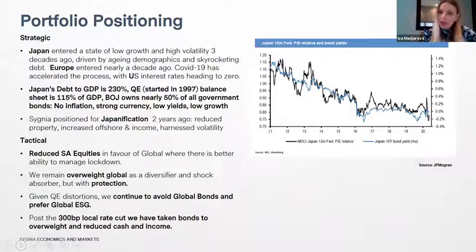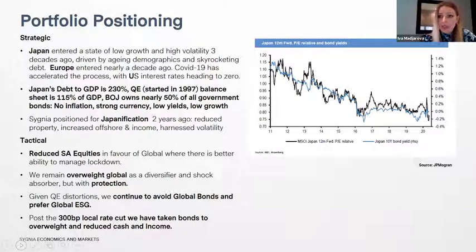So we have been positioned, and how do you position yourself for such an environment? Well, we've reduced our property exposure down to 0. The only property in our portfolio is the property that's in the SWIX. So there's a little bit of property exposure in the shareholder weighted index, but it's not an active decision where we're saying that we want to specifically invest in property. We've also increased our exposure offshore. As I mentioned to you, the regulations only allow us to invest 30% offshore, but we've taken that full 30% offshore. And we've also started to invest in income type of assets, which we've also slightly reduced now due to the lower interest rates, which I'll touch on as well.